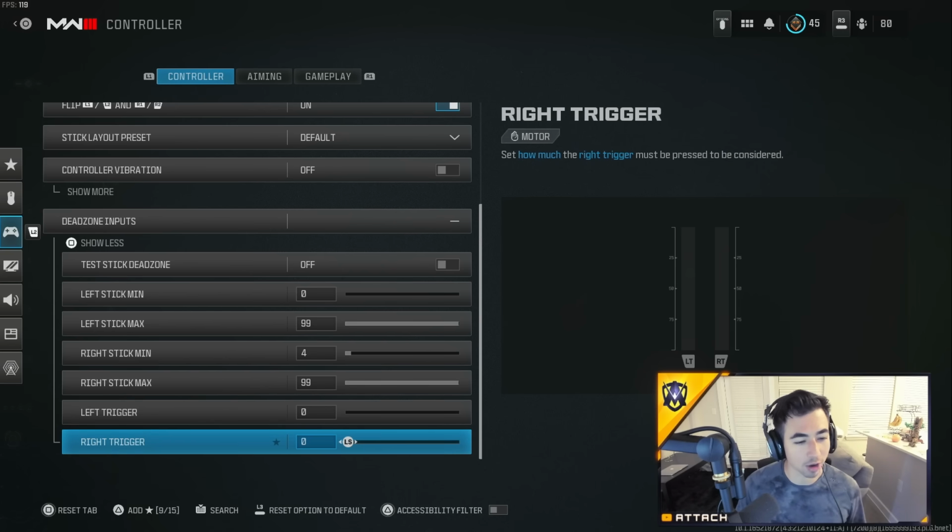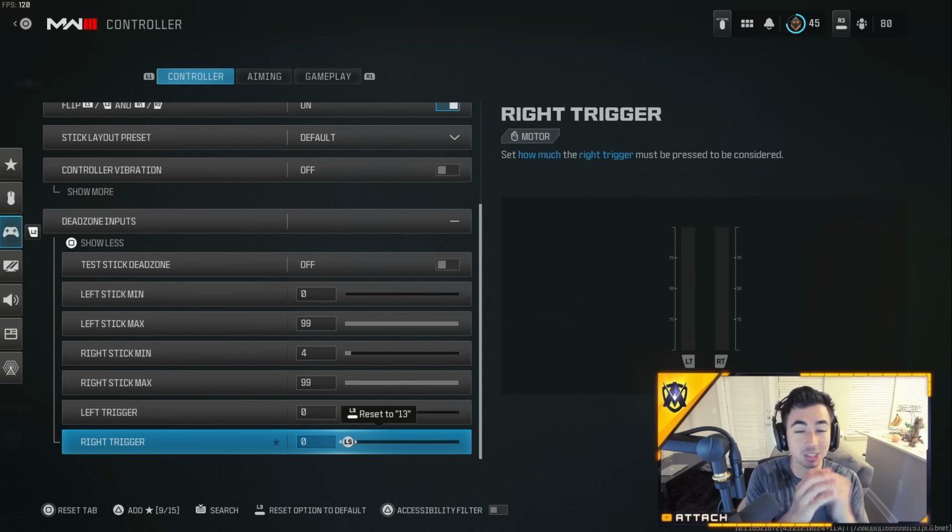My left trigger and right trigger dead zone, you want to have that at 0. If you have it higher up, you're gonna have to put more pressure and push it down, and it's gonna read slower when you push the trigger down in game. So you want to have this on 0 to make sure it's reading as fast as possible, so you're aiming in, shooting, all that good stuff.